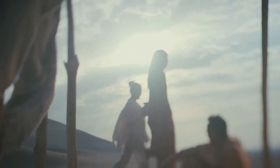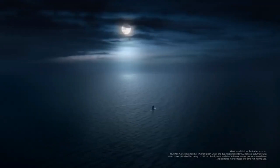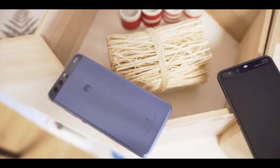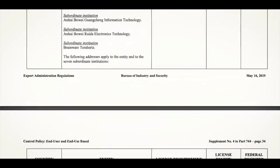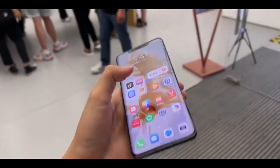The photo depicts a rectangular camera module located on the top-left corner of the phone's back, with two rings inside the module. The bottom of the device features a USB-C charging port, a single speaker grille, and a camera bump. The phone itself is all white. The camera module on the P50 Pro was oval in shape, while the module on the P60 Pro test device is rectangular.